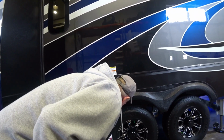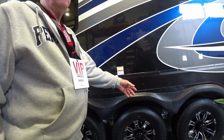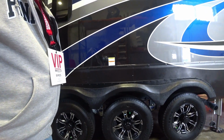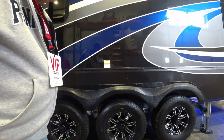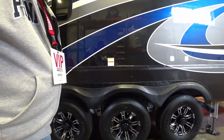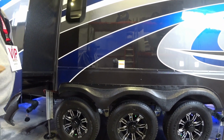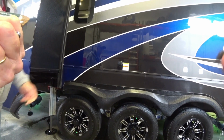I see so many people changing these out, the more right, these here, the shackles. I don't know why they're doing it. The only thing I would say is that I've seen some that have a little bit more flex and bend to them that people like for a little bit smoother ride. But I've never really known why. Some people just like to upgrade their stuff. More money than brains sometimes.